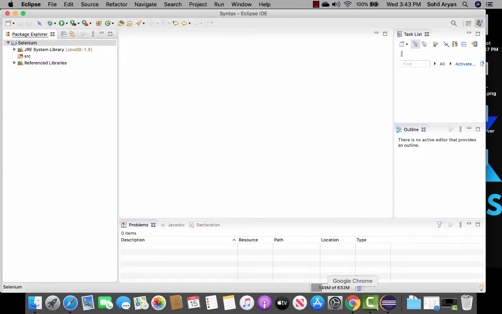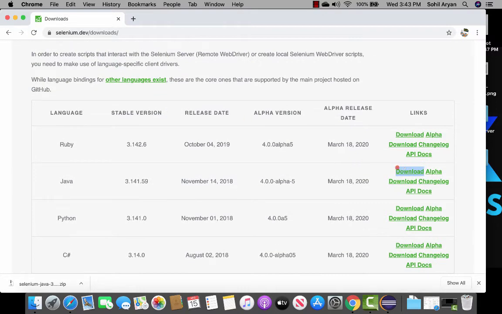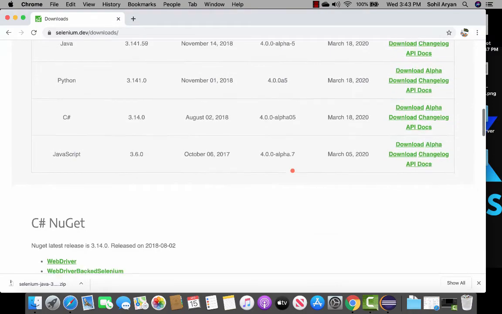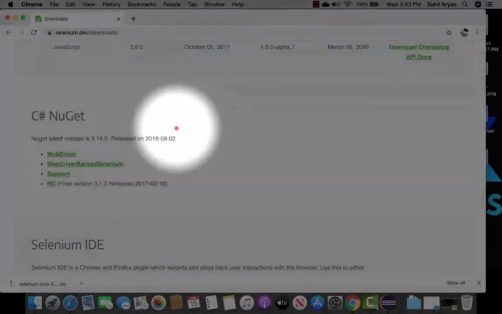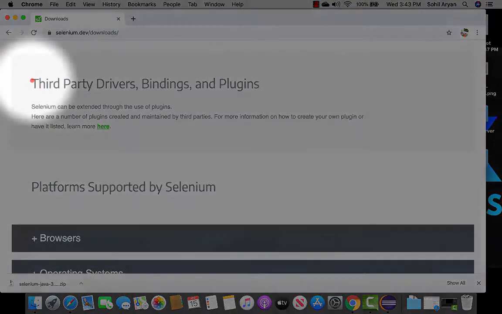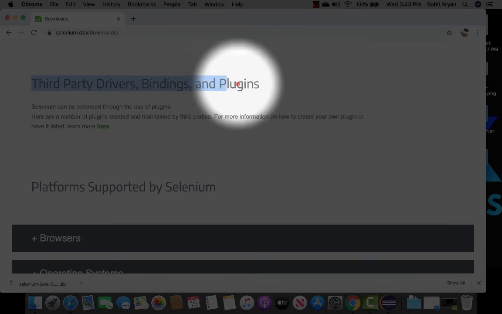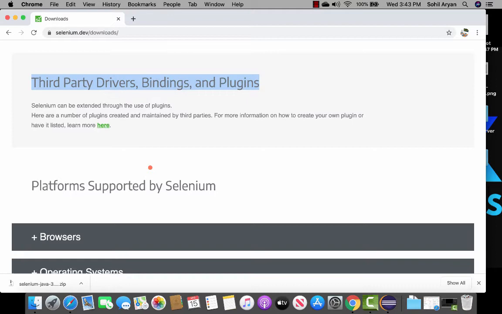So again, open your Chrome browser, and in here, before we downloaded this, now I want you to scroll a little more down. Make sure you are on selenium.dev/downloads, and in here scroll a little more down. Here it says third-party drivers, bindings, and plugins. It means these drivers are coming from Chrome and Firefox and Safari, and they are the ones providing these drivers.